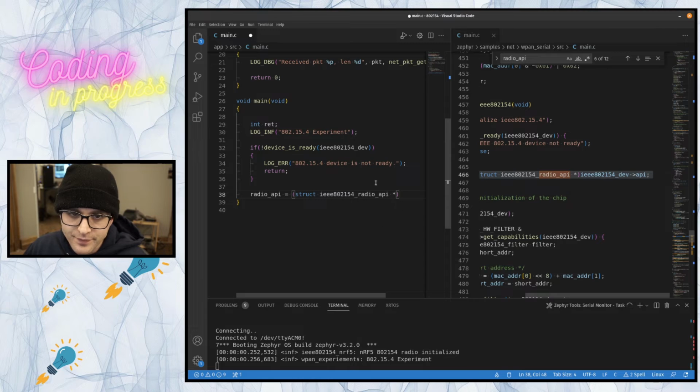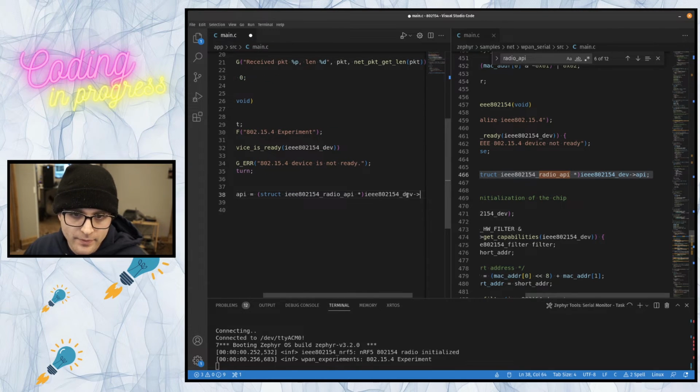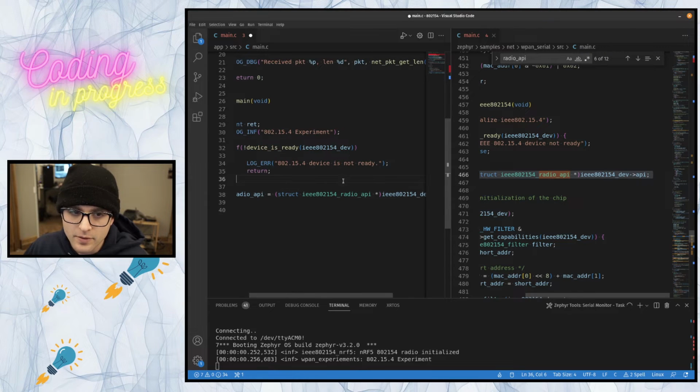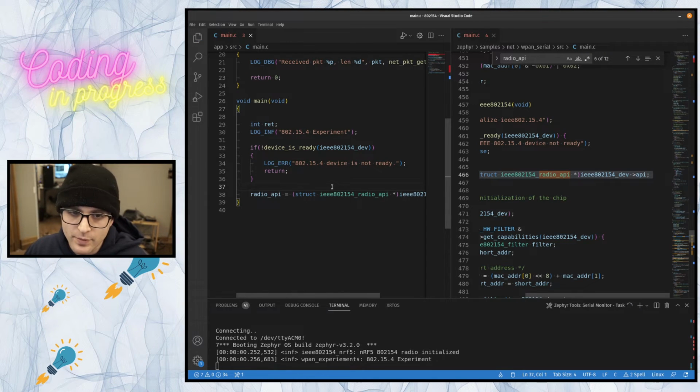Pointer to this guy. So whenever you make devices in Zephyr, you can essentially create these structures that point to internal references to whatever capabilities that device has. So get API from driver.